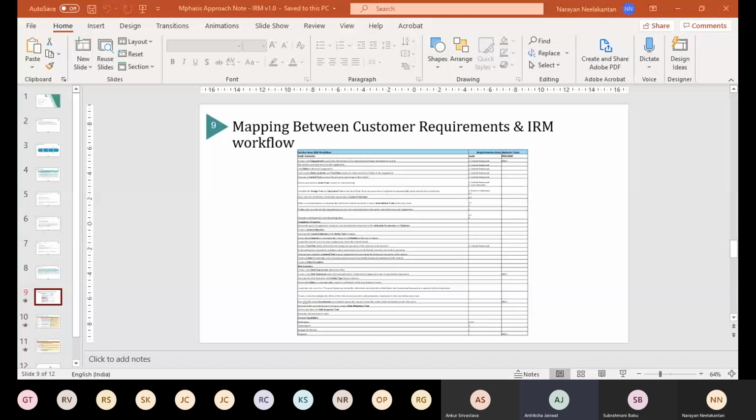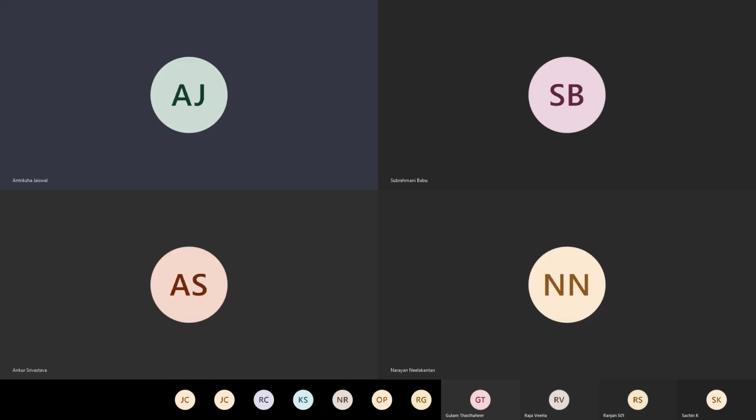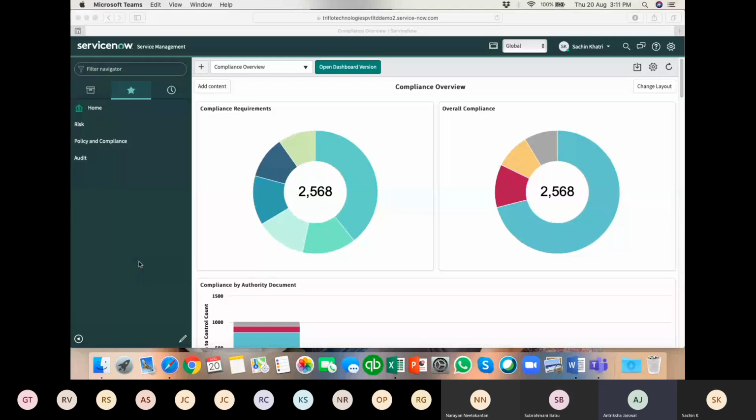We have given them the steps of our audit workflow, the manner in which we perform our audit, and based on that, the ServiceNow team has created an instance to take us through, as an example, how the tool will be helpful in performing those actions in our audit workflow. So we'll have a demo of the tool now.